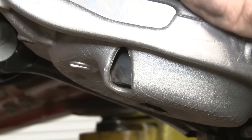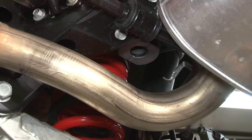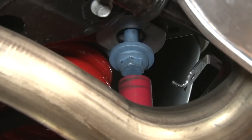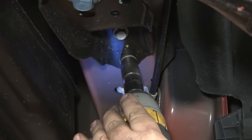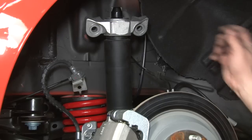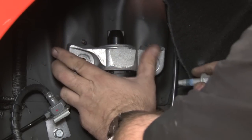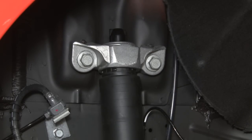You want to put the spring in from the top, same way you took it out. The control arm has a preset stop for the bottom of your coil spring — make sure the factory insulator is up against it. When you put the spring in place, you want to turn it until it's touching there. Once you do that, you lift the subframe back into place. Put the bolts up into place for the subframe, get them started by hand and make sure they go in straight, the same thing for the front bolt. Now we can tighten them up. Once they're tight, we're going to remove our jack. Reinstall the ABS line in the clip and reconnect the brake line. Last step — push the shock down into place. There are actually two little studs underneath that hold it, so line it up and reinstall the bolts. Repeat the process on the other side and your installation is finished.